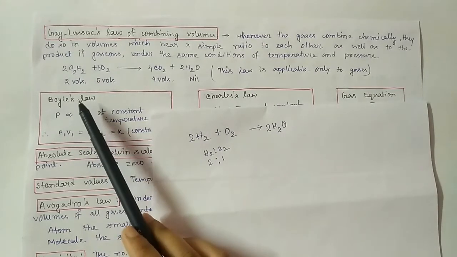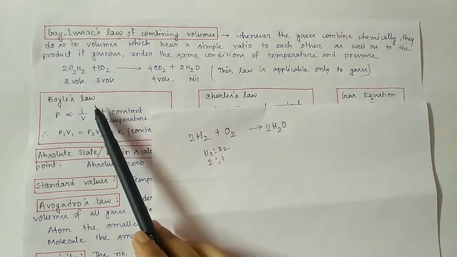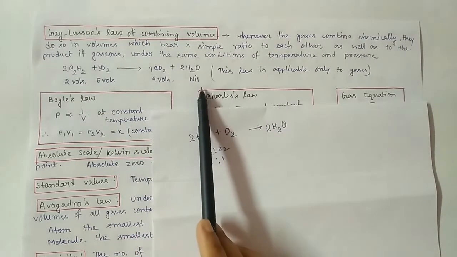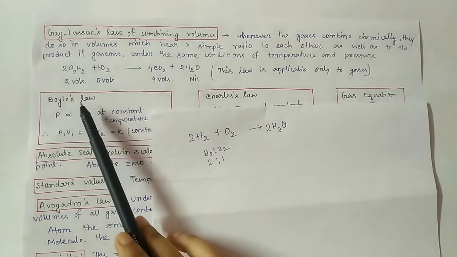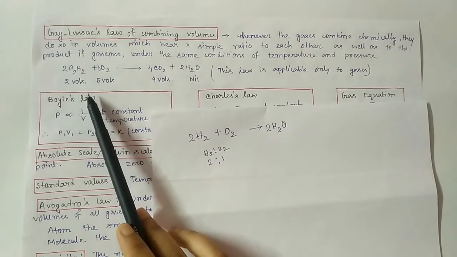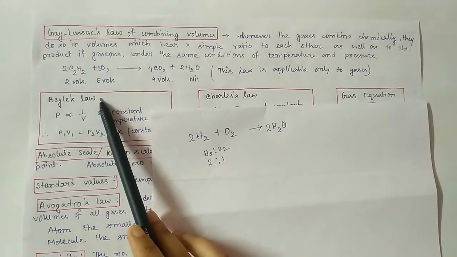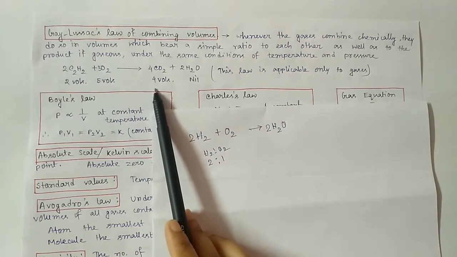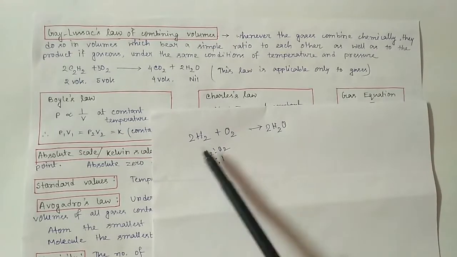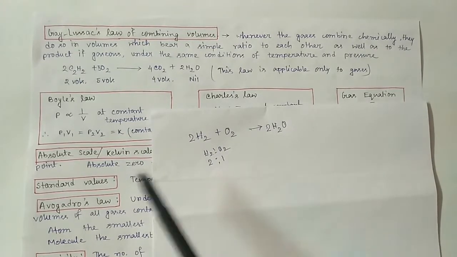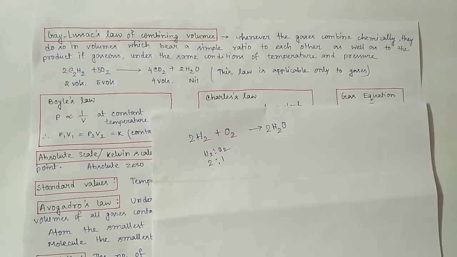Actually, every organic compound, when burned in the presence of oxygen, always produces carbon dioxide and water. So this is a general rule. Now here you can see that the reactant ratio C2H2 to O2 is 2:5, and thus it produces 4 volumes of CO2. So this is the ratio. As you find the relationship between these reactions, a similar relationship is also found over here. This is about Gay-Lussac's law of combining volumes.